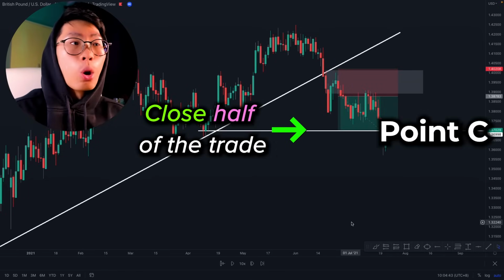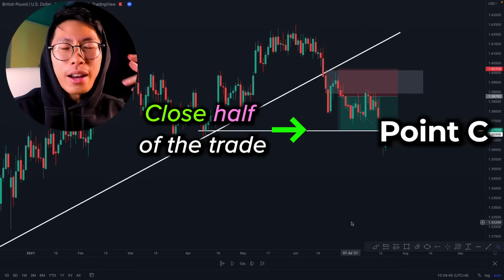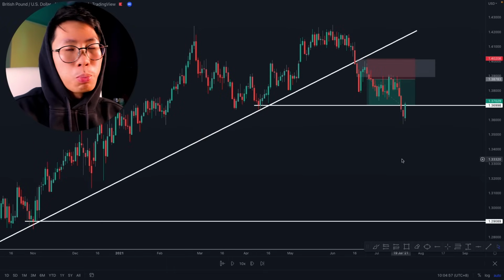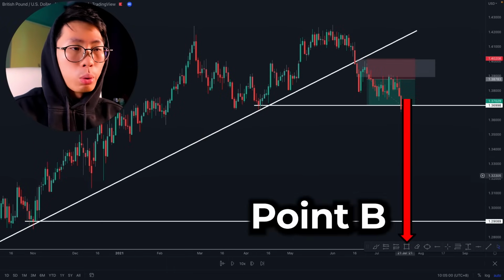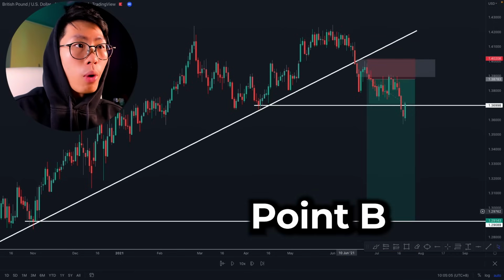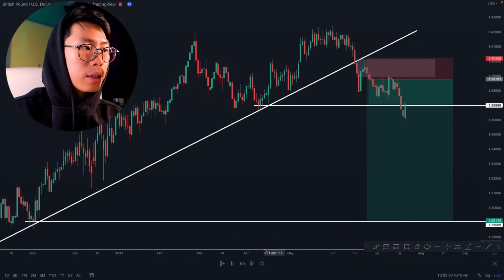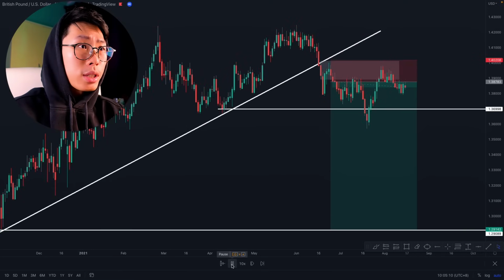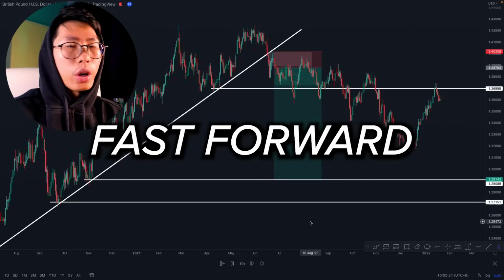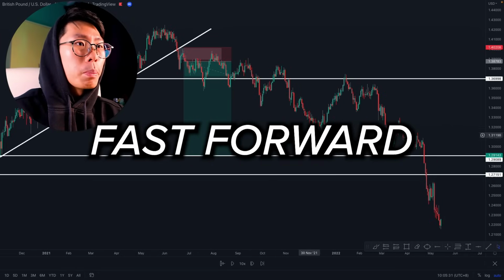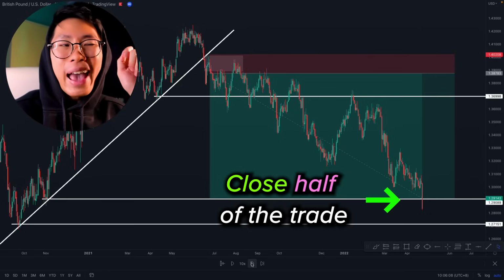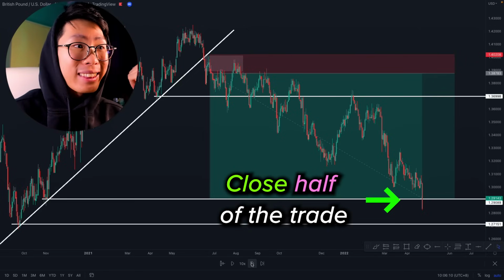So at this point of time, we have closed half of the trade. Now we have the other half to run, right? We have the other half to run to our point B. So you can just see like price just broke out of point C and now it might go to point B. So I'll just shift my take profit all the way down to point B right here. And let's look at what happens next. And you can see like price retrace up there again. We still did not get stopped out. Bam! We just smashed our point B. We just smashed our second take profit. And at this point of time, we have closed the entire trade.